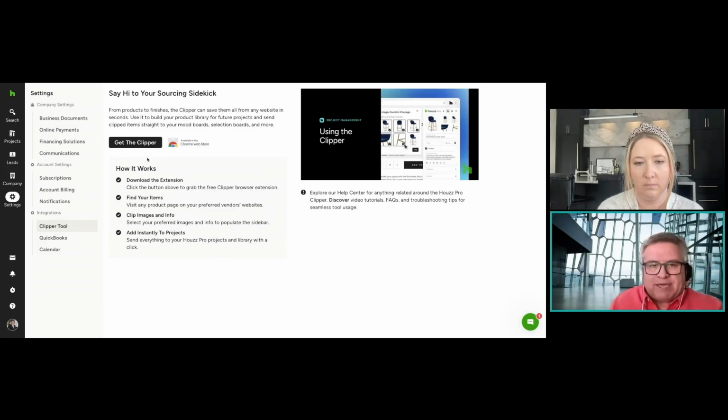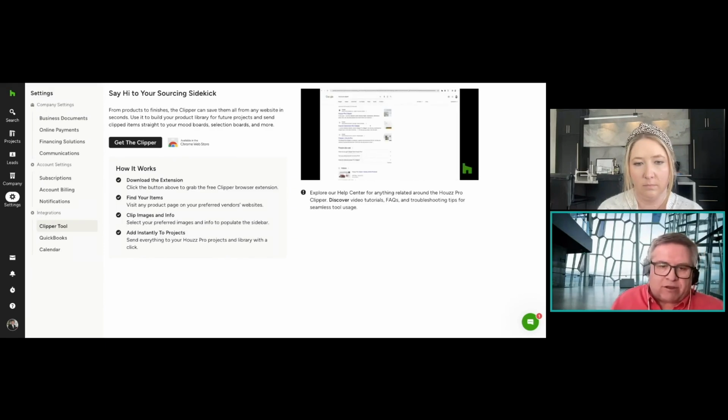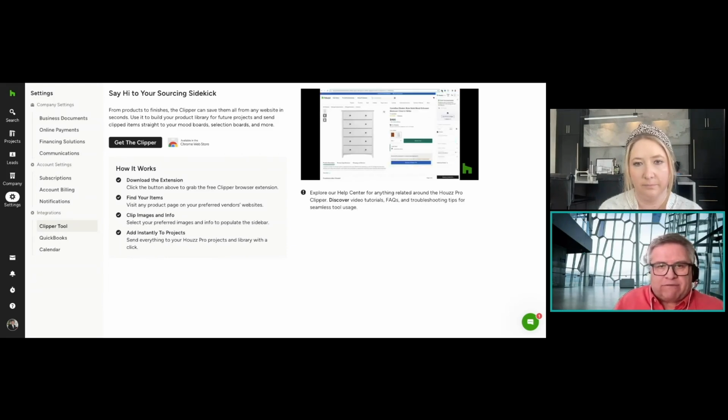The Clipper tool is an amazing tool that allows you to go on external websites and grab products from them. So, for example, let's say you're a contractor and you're buying products from Home Depot or Lowe's or another retailer, and you simply want to use some of the products as specific examples for an estimate you're creating, or maybe you're going to create some kind of mood board. You'll be able to copy that information and upload it to your library, which you can now use in your presentation board with your clients. Okay, we're going to show you an example a little bit later on.